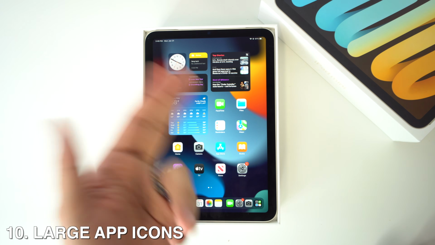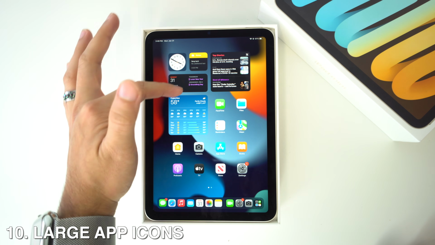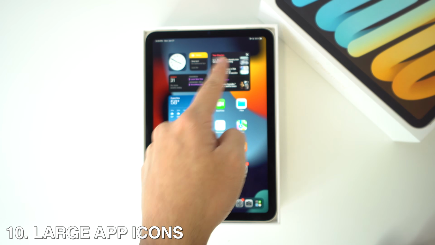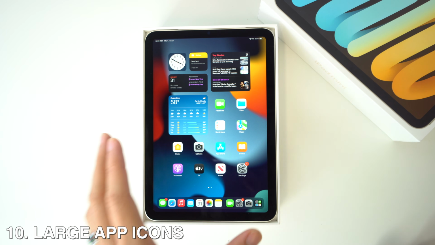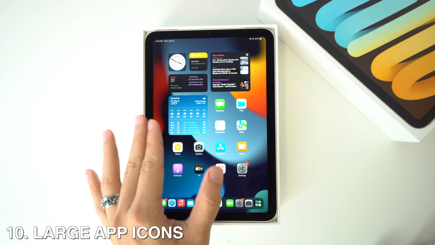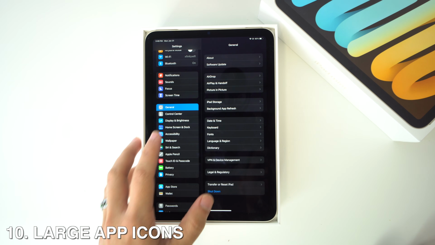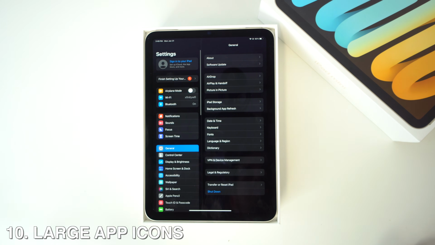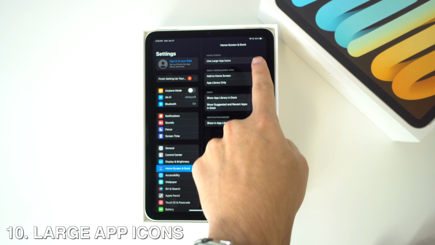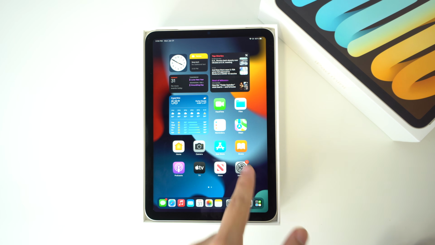You can also use large app icons, and with iPadOS, Apple retooled the way the home screen looks. After adding widgets to iOS 14, widgets have arrived with iPadOS 15. But this also means that we have a slightly different home screen layout with lots of extra space. And if this doesn't really suit your needs, you can switch over to the large app icons. Just open up the Settings app, head to Home Screen and Dock in the sidebar, and then on the right side tap the toggle next to Use Large App Icons.